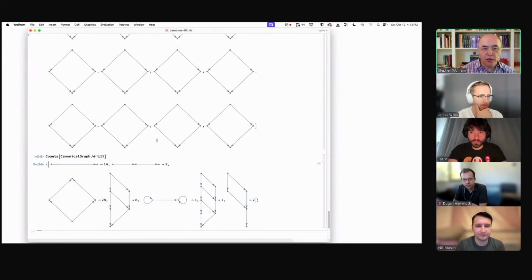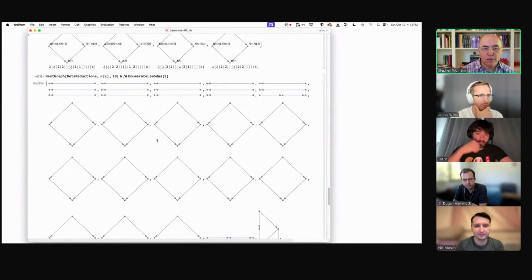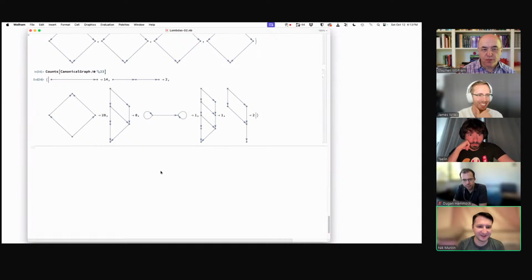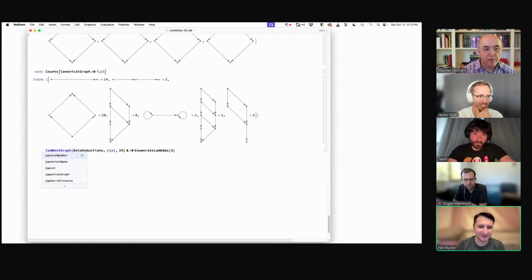All right. Let's do the next level up. Do we need to fire up the parallel machines? Nick, is it going to be useful? I don't know. Depends how good those are right now. How many lambdas are there?